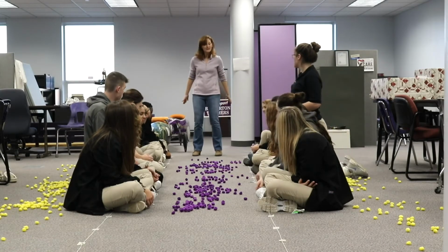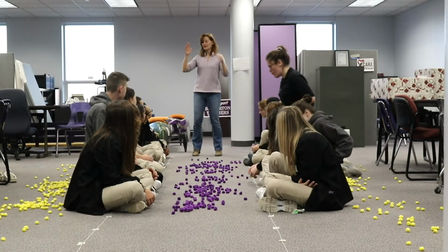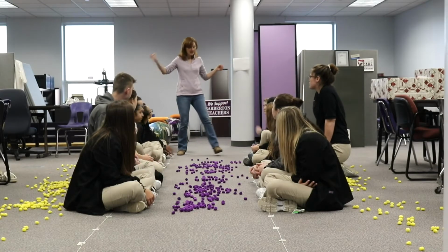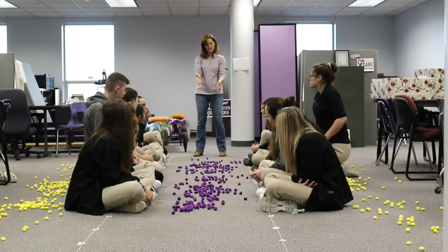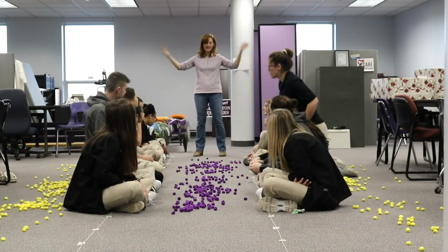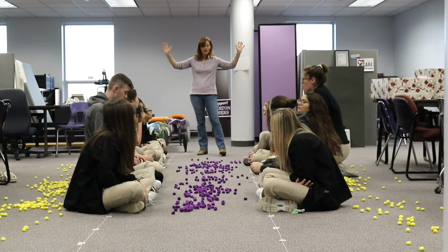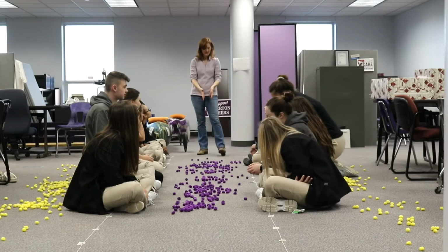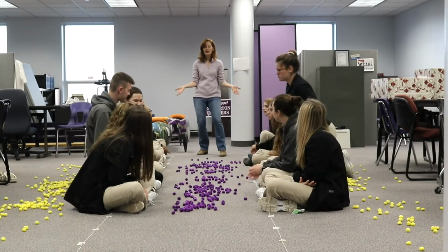Okay, so what we have here is a neuron, and we have our yellow pom-poms that represent what ion? Sodium, and our purple pom-poms that represent potassium. But since we have twice as much sodium outside than inside, we have a slightly more positive charge outside and slightly more negative charge inside, and that is called being polarized.